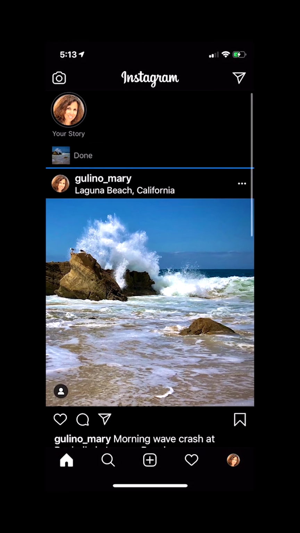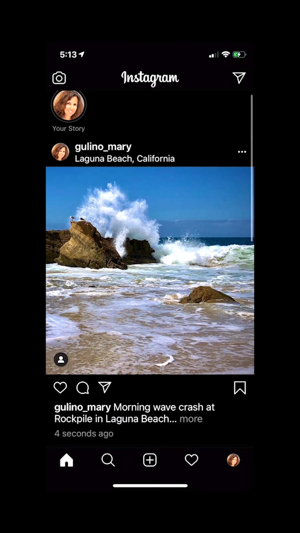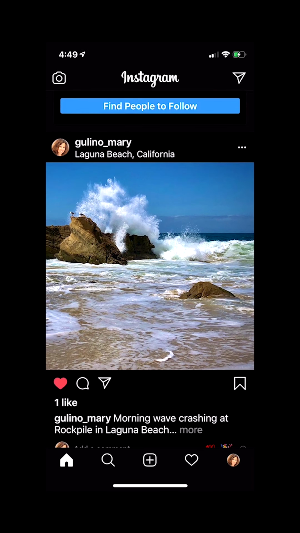And there is my post right there. So you can see my photo here, if I tap on it, you can see that I have tagged My Artist Loft and Loka Arts. How exciting. I always like my photo by tapping on the heart, and then other people who like it will also tap on their hearts, and you'll be able to see how many people like your photo by seeing how many likes you have.